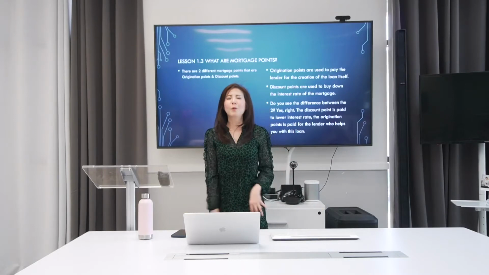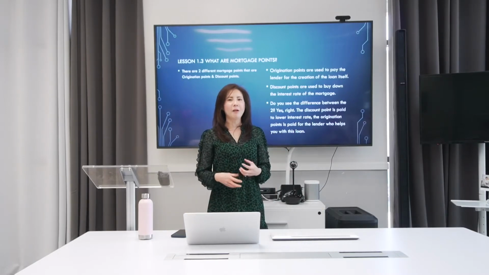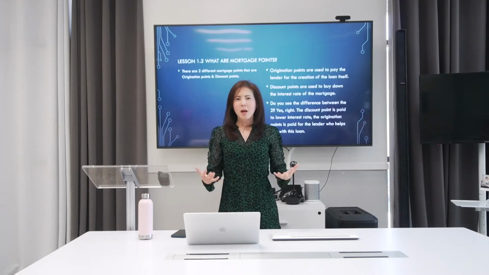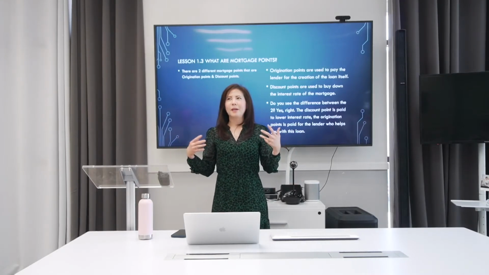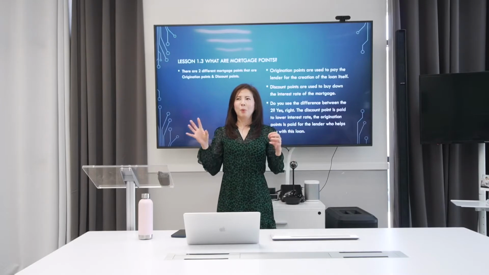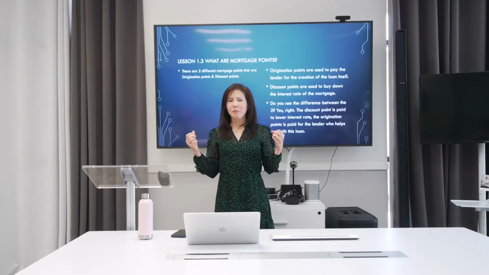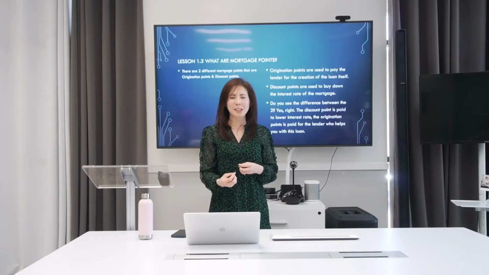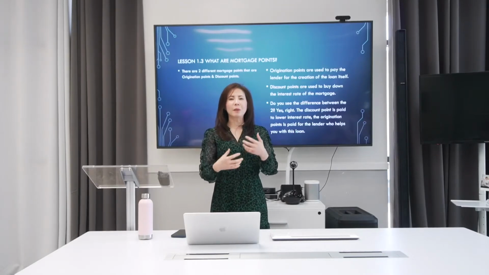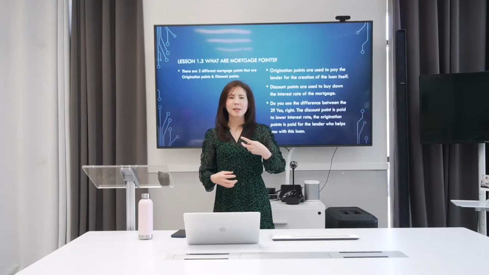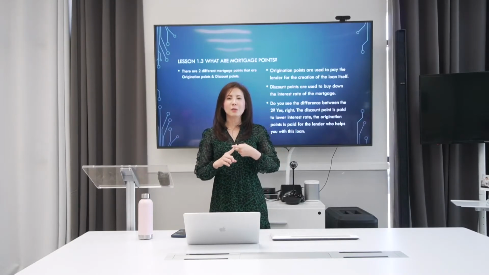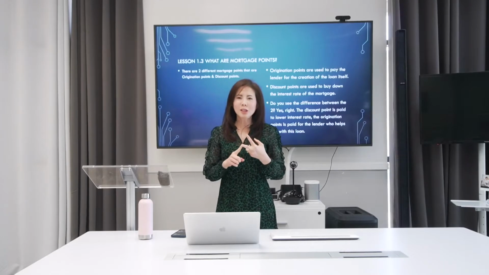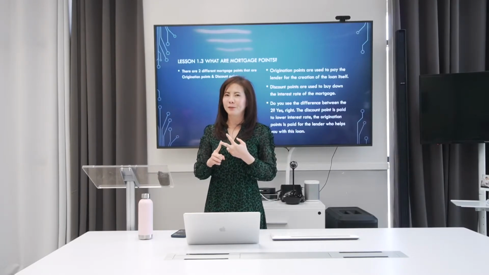So first of all, I want to give you a definition of what is a mortgage point. A lot of times you might have heard points and costs, but there are different types of mortgage points. Today we talk about 2 different mortgage points. The first one is the discount points. The second one is the origination points. Origination points are also called origination fee.